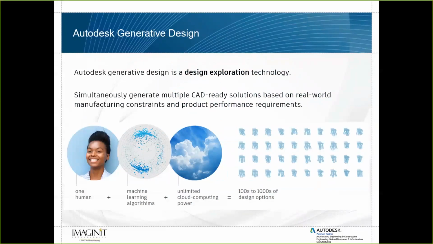And this can create hundreds of thousands of different design options. Now, some of them will make absolutely no sense. And that's why the human is in the equation, to say, wow, that was really out of left field. I don't know where I got that one. That silly computer just didn't know what to do with that. So being able to go through there and identify these different possible solutions and see what works best is a really important aspect of generative design exploration.